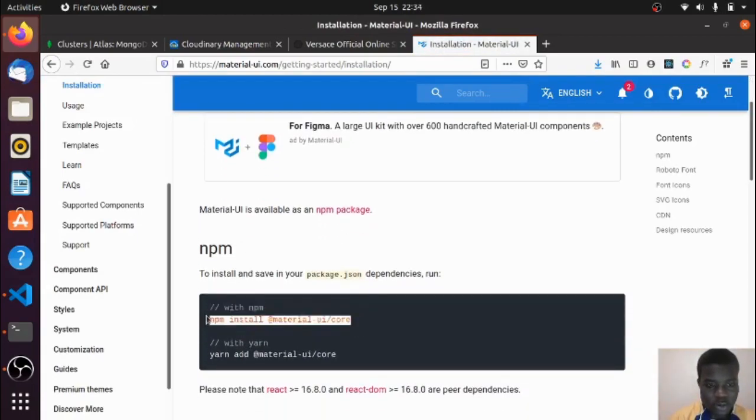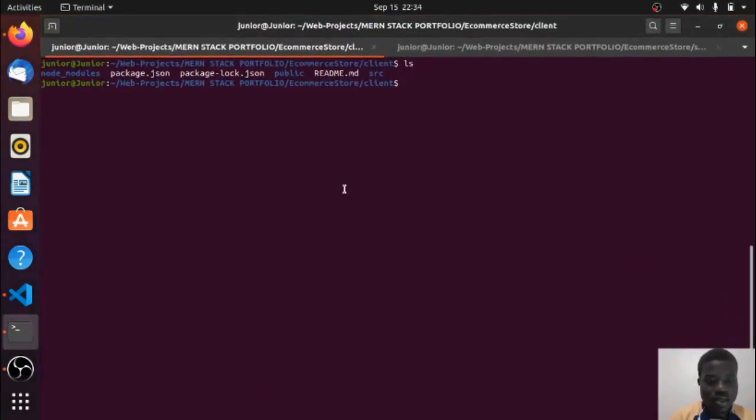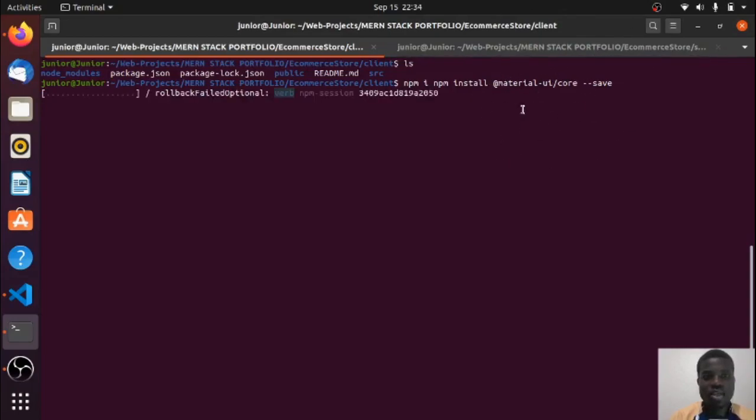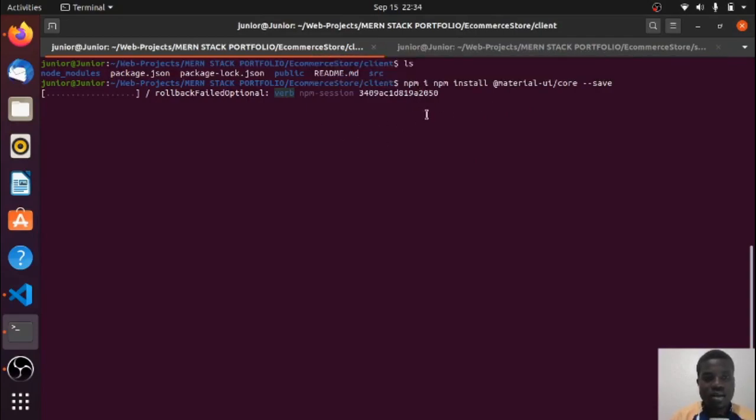And let's grab this. Also what you guys need to do is be setting up your MongoDB, be setting up your Cloudinary, because we'll be uploading the products and we save it via Cloudinary. If you don't know how to set that up, just go on YouTube.